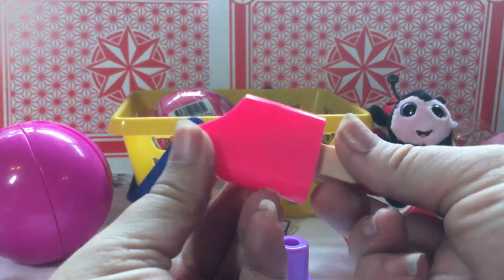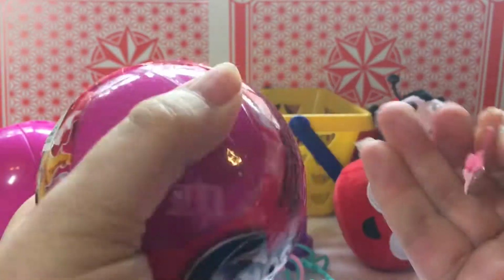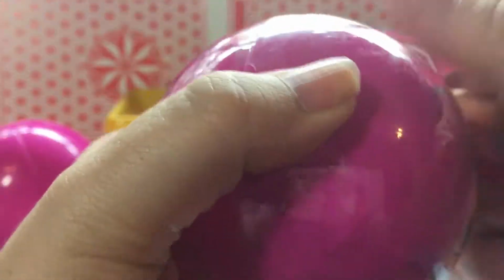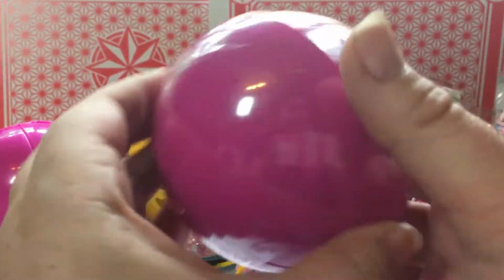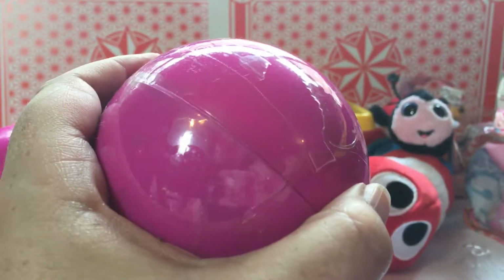So I don't know, I'm not sure on these yet, but this is why I've got 2 of them, so that I can sort of take an objective look, because we are the ones who are spending money on these. And I don't think that companies should be allowed to get away with producing surprise capsules or blind bags that aren't worth the money that you're paying for them. Like, even me as a committed cheapskate, I still think that you should get your money's worth.